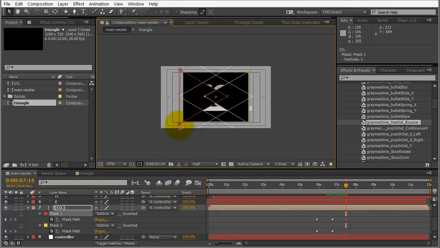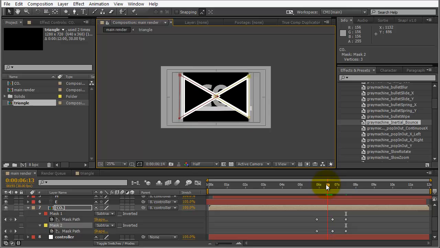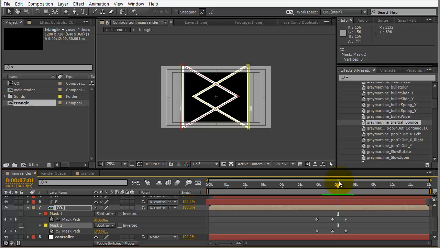And let's see if we can get these points to line up here. Let's scrub through. Okay, and that looks great.